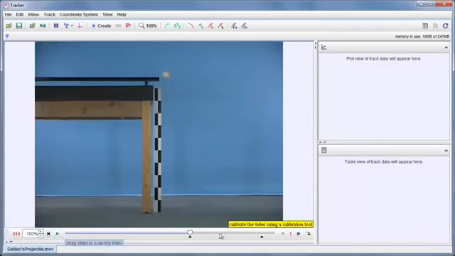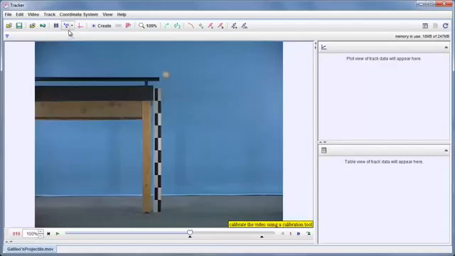Now I could increase the step size also. Increasing the step size would mean that I would be skipping frames, only looking at every other frame or every third frame. But here there's only 10 or 12 images that we're going to have to keep track of, and that's not so many, so we'll just use all of those.